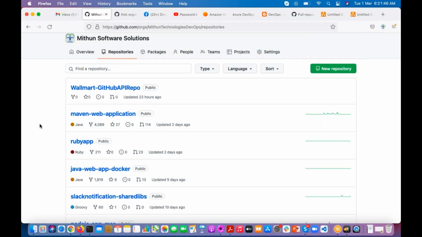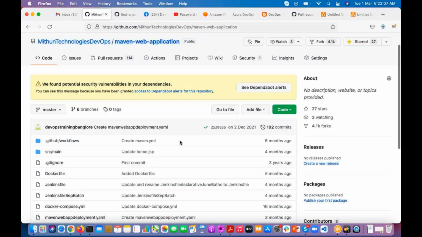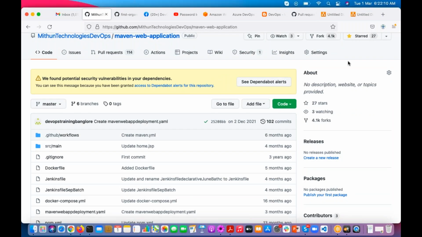So others also. Now, if you see, this is one of the repositories which we are going to use for our DevOps practice. This is one of the projects which we are going to use most of the time, for implementing DevOps methodologies, CI/CD and all. So click on this one. You have gone through this one, you felt that hey, it's a very good repository. I want to get my own copy of this repository.